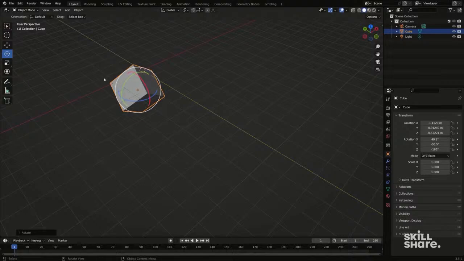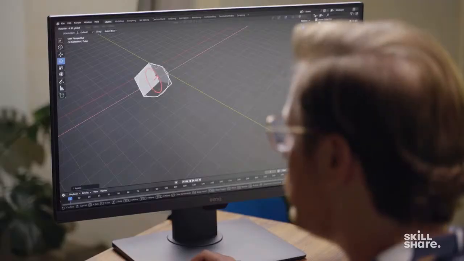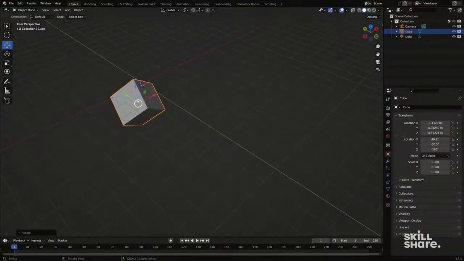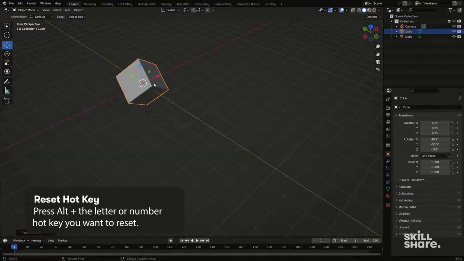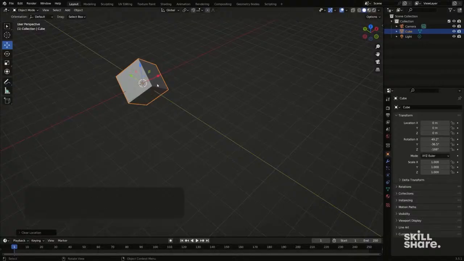Now, another thing I haven't mentioned yet, but that you might find useful: sometimes you want to rotate at a specific angle, or, for example, it'd be common that you want to rotate something exactly 90 degrees. And rather than having to eyeball that, there's a way we can do that easily in Blender by holding the Control key. So real quickly, I'm just going to reset the rotation and location of this object by pressing Alt and G, which, just like G moves an object, Alt and G will reset the location of it, and then Alt and R will reset the rotation, just so that you can see a little bit easier what I'm doing in this next step.